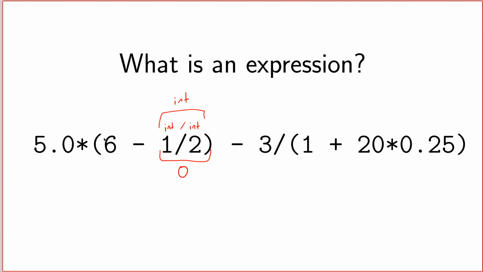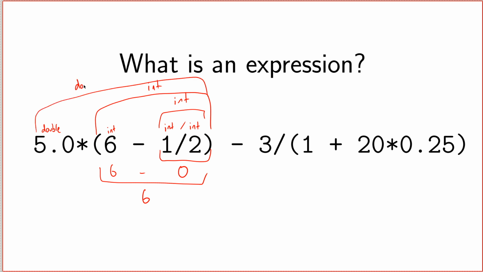Okay, so what is 6 minus 0? Well, this is also an int, which means what I have coming out of this entire thing is an int, and that means I've got 6 minus 0, and I get an int, and it's the value 6. And then I ask, what is 5.0? Now, the compiler will treat this as a double. So whenever you put a decimal point, the compiler gets what you mean, and it makes it a real number. Even if it's 0.0, it understands that by using a decimal point, you're telling it that you want real valued results. And so that means that if I do double times int, I get double. And then down here, that means that I'm going to write it as 30.0 to make it more obvious to myself that what I'm working with is a double.